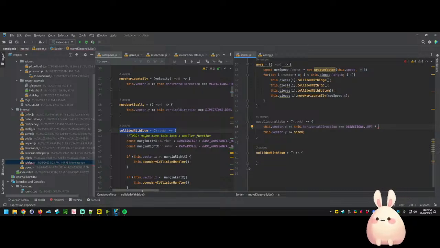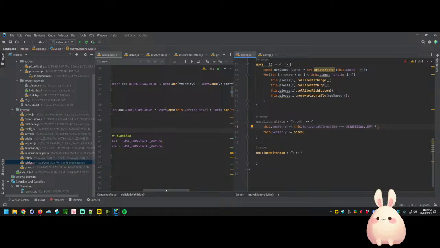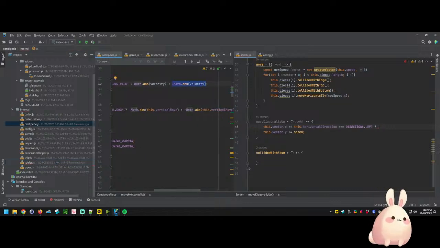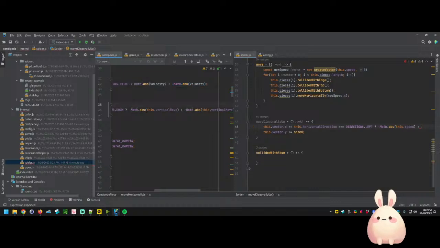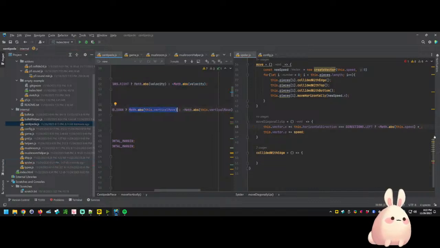That absolute is the way that we've been doing it. Yeah, we go negative. Math dot absolute this dot speed. Otherwise, math dot absolute this dot speed. Cool. So we will move accordingly.